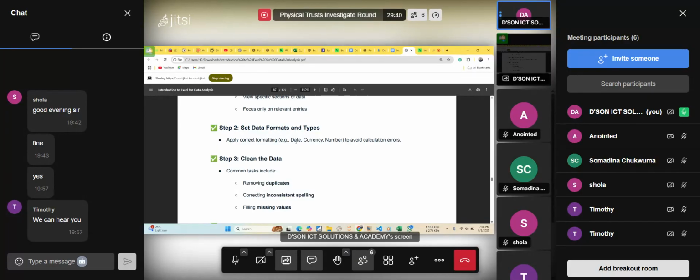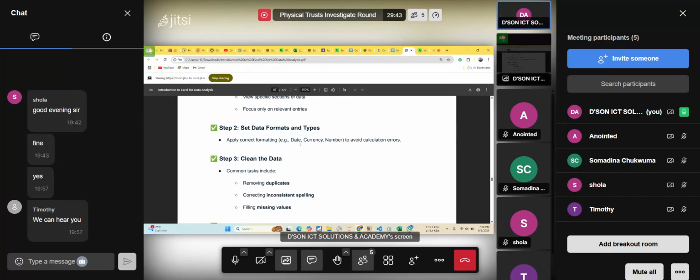When it comes to dates, your date can take different formats, so you need to ensure that the date has exactly the same format all through. Imagine when some of them appear as day, month, year, and another one appears as month, day, year. You need to correct that inconsistency in the date formatting. So these are part of the things we do.